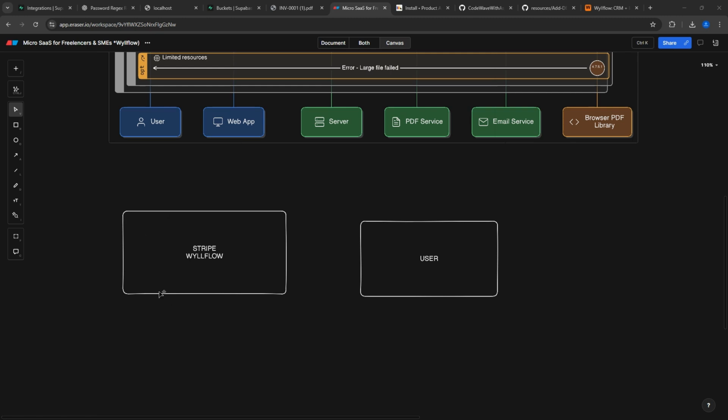Stripe has something called Stripe Connect. In Stripe Connect, we at Wyllflow can have a Stripe account, and all our users will also create a Stripe Connect account inside it, so that when they create an invoice, the client can just click on a link and make payment.